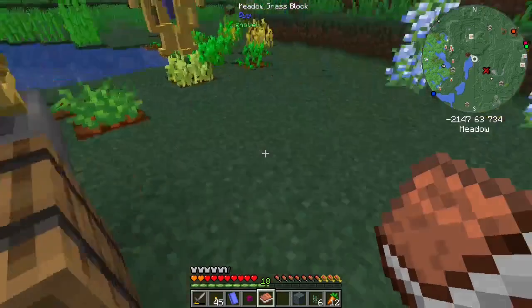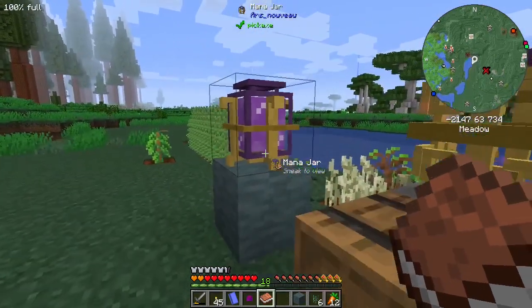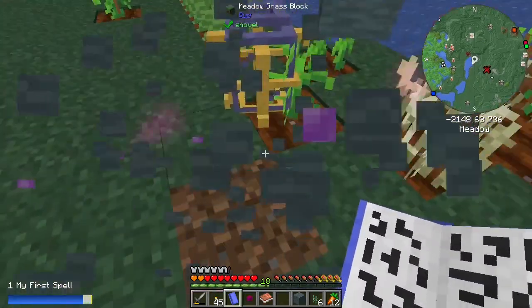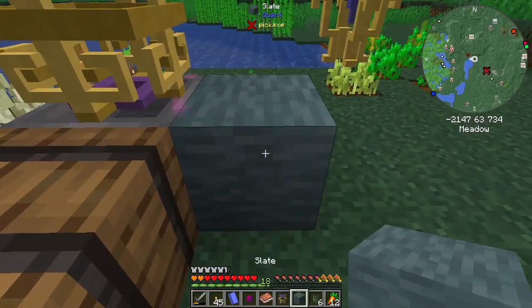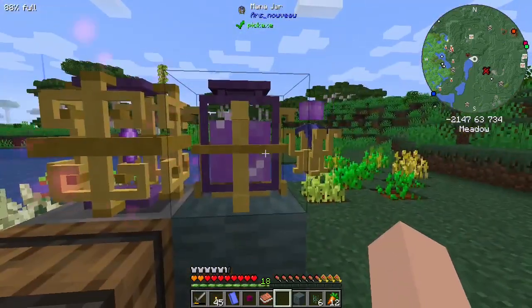So we do have one mana gem. It looks like it's going to take a while to get more. And by adjacent, I don't know if that means within one block. We could try that, I suppose. So let's get that, and let's get that. We'll put this right next to it. Like, literally, right next to it. Ooh, that seems to work. That seems to work swimmingly.